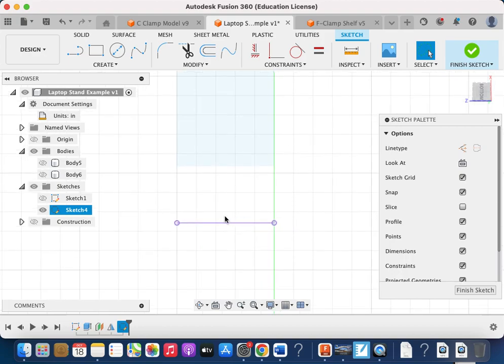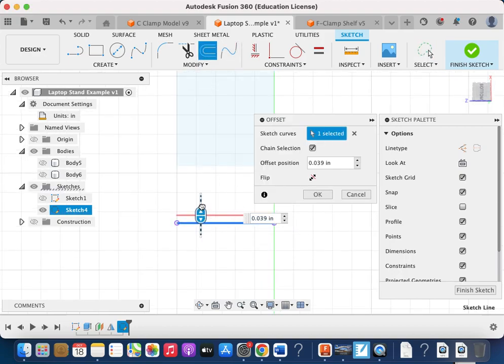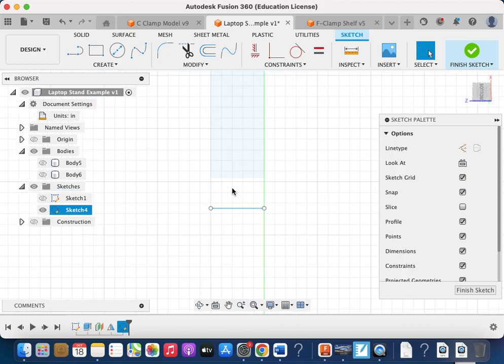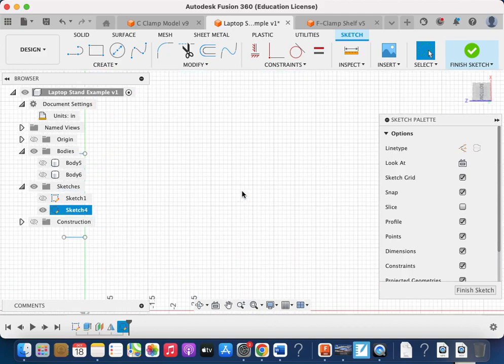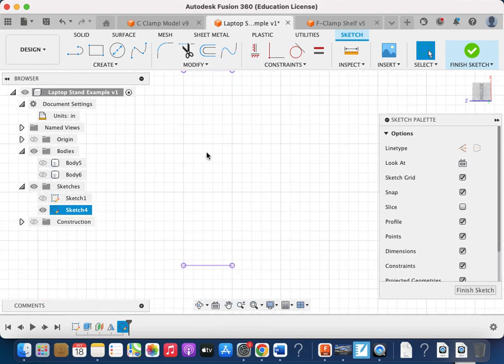Let's go down and project this line as well, or offset this line up. And now you can see it's a positive value, so I'm going to type in decimal 0.075, so it goes up. And zoom in, and I can now remove that line right there. There you go. Let's do the same thing on the other side. I know in yesterday's video I never did the other side, but let's do it.